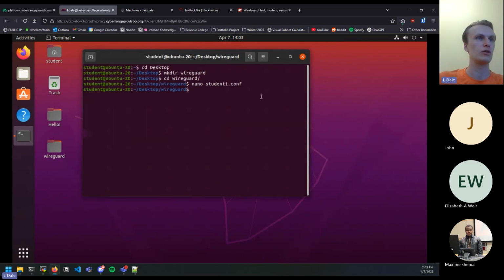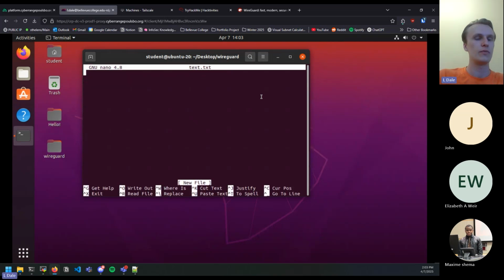Save. I went kind of quickly through that, but to use the text editor in a terminal, a really easy one to use is Nano. You basically just define a text file, and you can type some stuff. It works pretty similarly to Notepad.